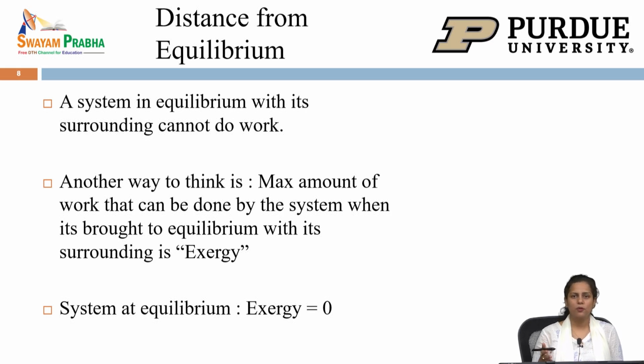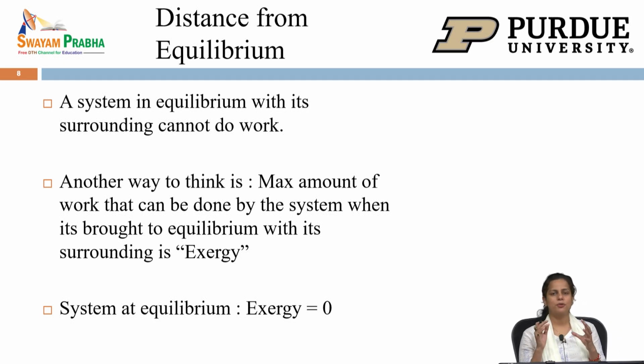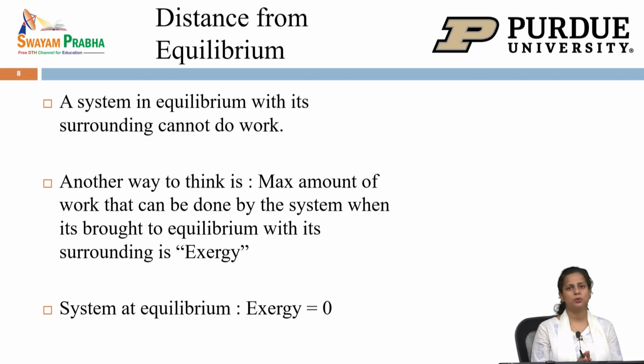As we go forward in the module, we will see some examples of exergy calculation and it will become more clear. But for now, keep this concept in your mind: exergy is the maximum work that we can extract from a system when we bring it to equilibrium with the reference state, and when it comes to equilibrium, your exergy is equal to 0.